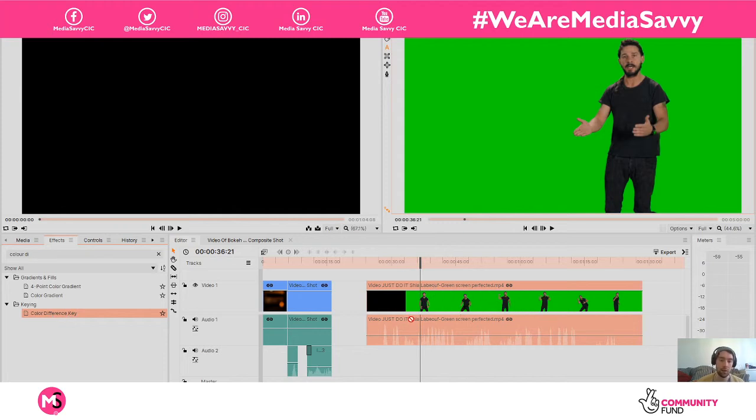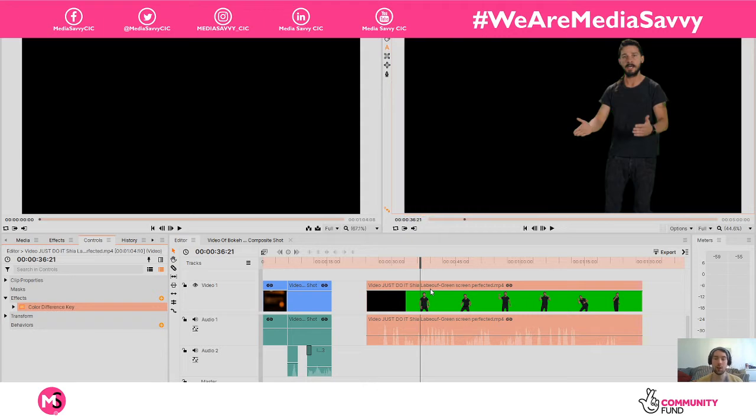Dragging it straight on to Shire, you notice it's black, so it literally took out the green screen straight away. That is because I've used green screen on this before, but I'm going to show you how we would do that if I hadn't, because it remembers your settings, which is quite good for this.